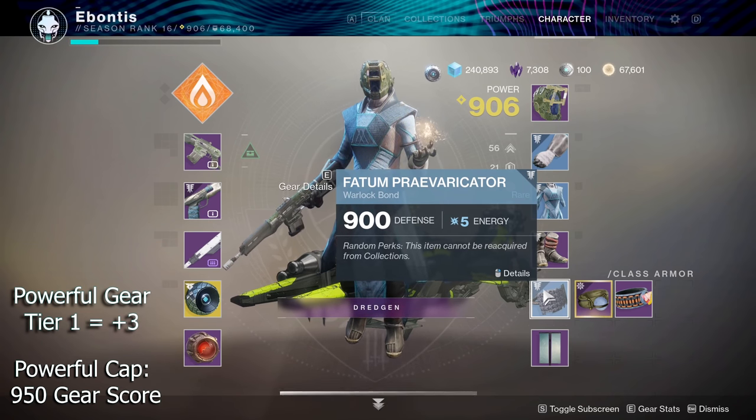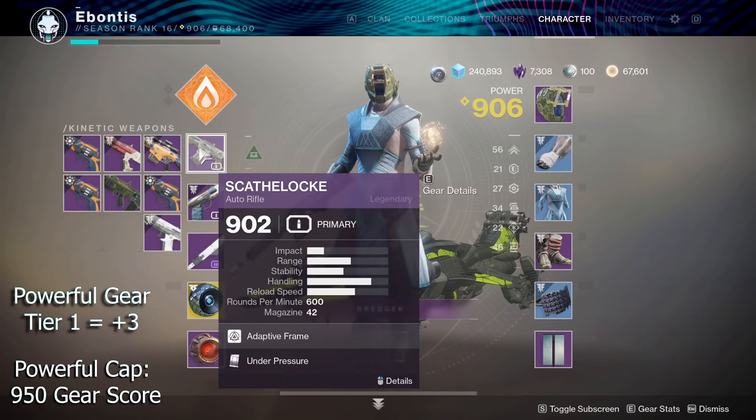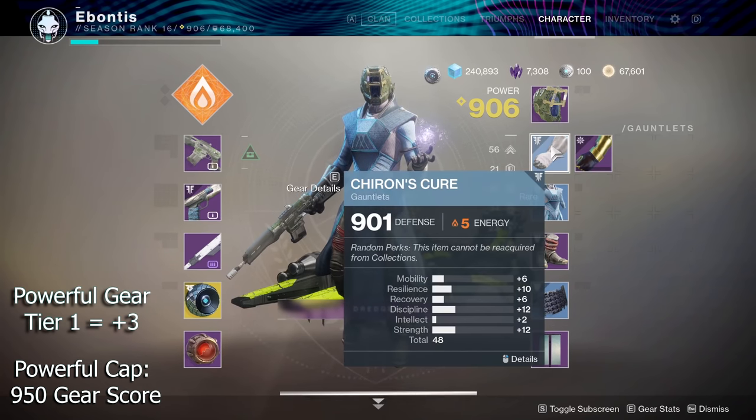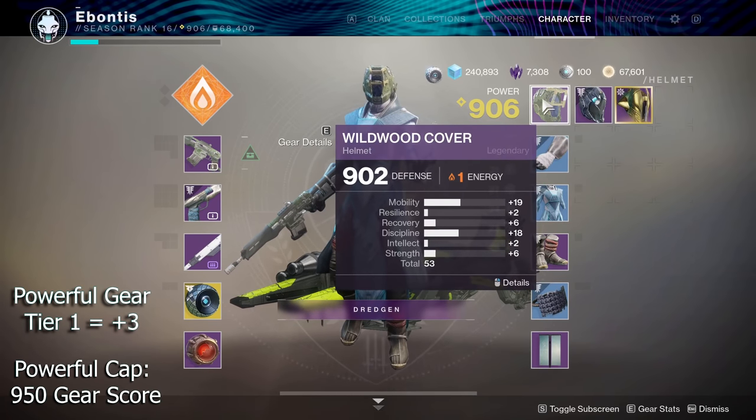That's a good thing. But for example, over here on my energy weapon, if I get another energy weapon from that powerful gear drop, I only get a 1-level boost. That's just how the cookie crumbles, and it is just going to be random. If I got a kinetic weapon, it'd be a plus 2. If I got the gauntlets, it would be plus 3. If I got a chest piece, it would be plus 4. Up here, it would be plus 2.